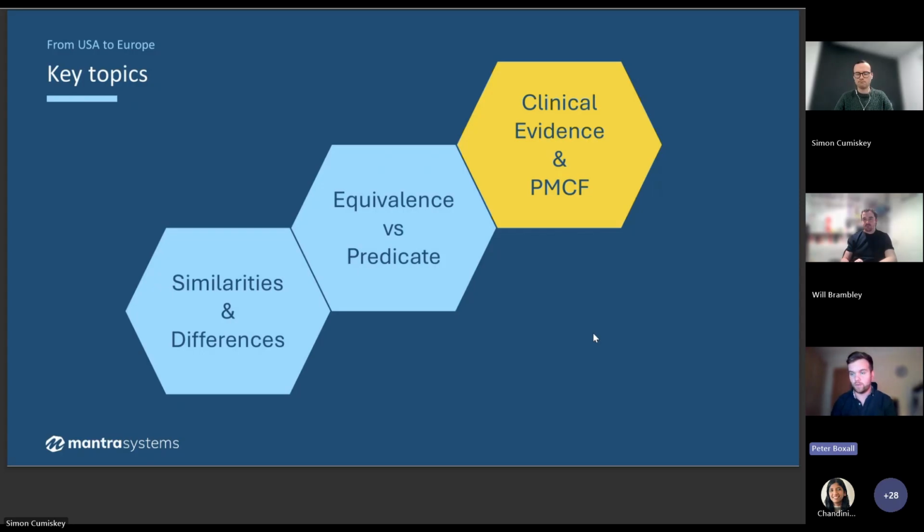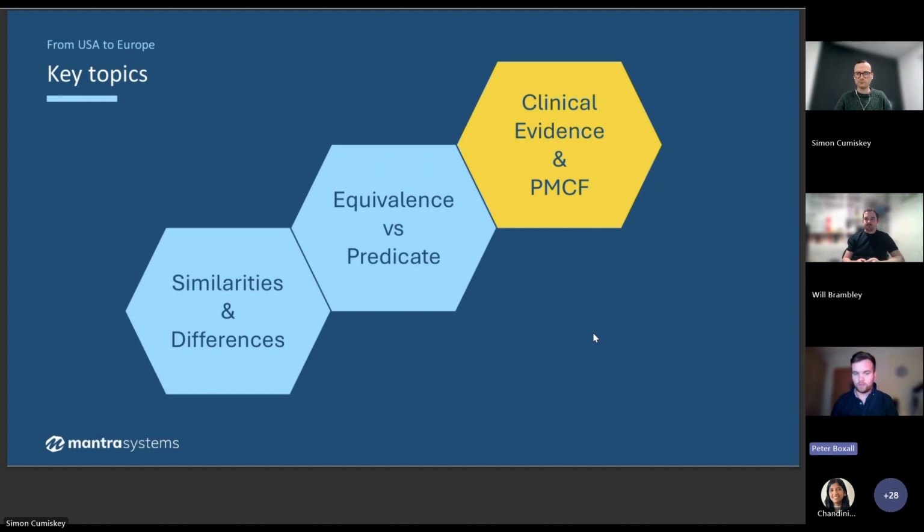The first way in which you need to use evidence for your device pre-submission is to demonstrate suitability for your intended purpose. It may sound straightforward, but your intended purpose is one or two sentences that says, this is what our device is intended to do. You need to have clinical evidence that shows that it does what you say it does. So if you have a device that is intended to assist with the diagnosis of pneumonia, you need clinical evidence that supports, might be sensitivity, specificity, positive predictive value, whatever it might be. You need clinical evidence that shows our device does what we say it does.